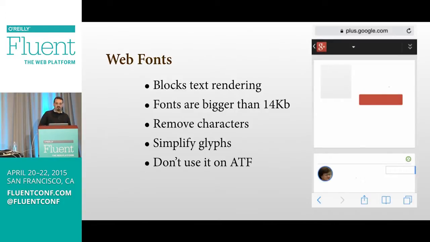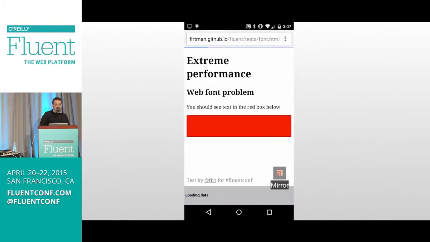There are a couple of techniques to do that. Basically, you are going to change the fonts dynamically or something like that. But if not, you have problems like this. So you see nothing, nothing, nothing, and then you see text. Okay. So on the red thing there, there is text there, but you're not seeing the text until that font is loaded. Okay, and that's more than 1 second.